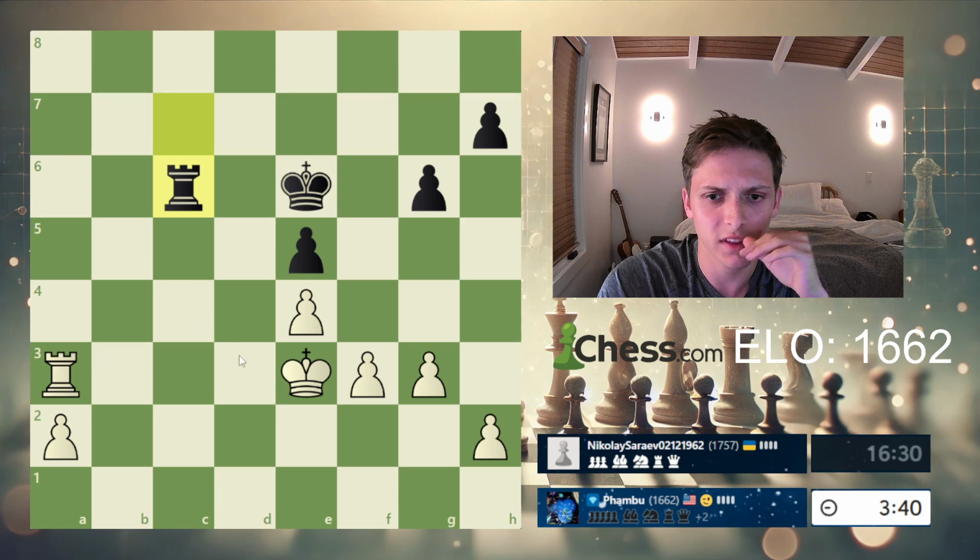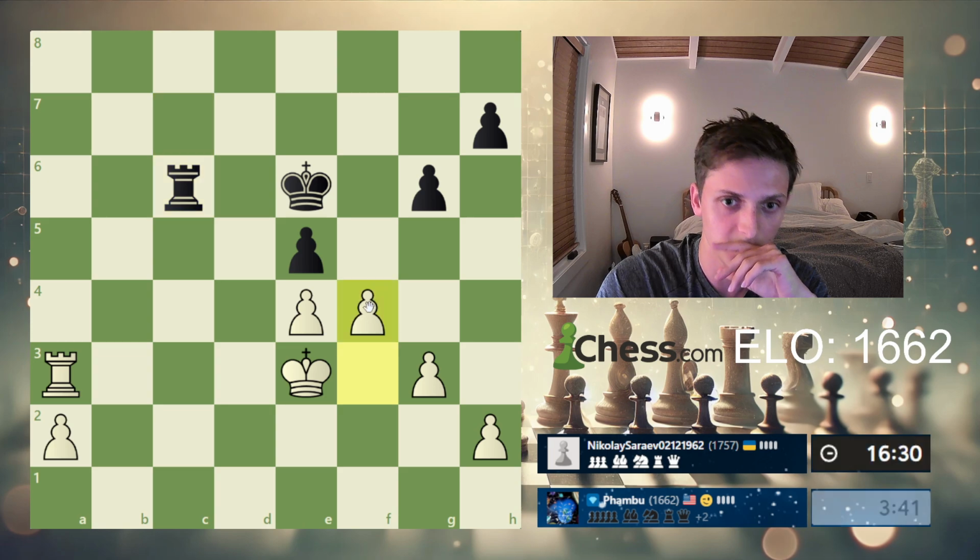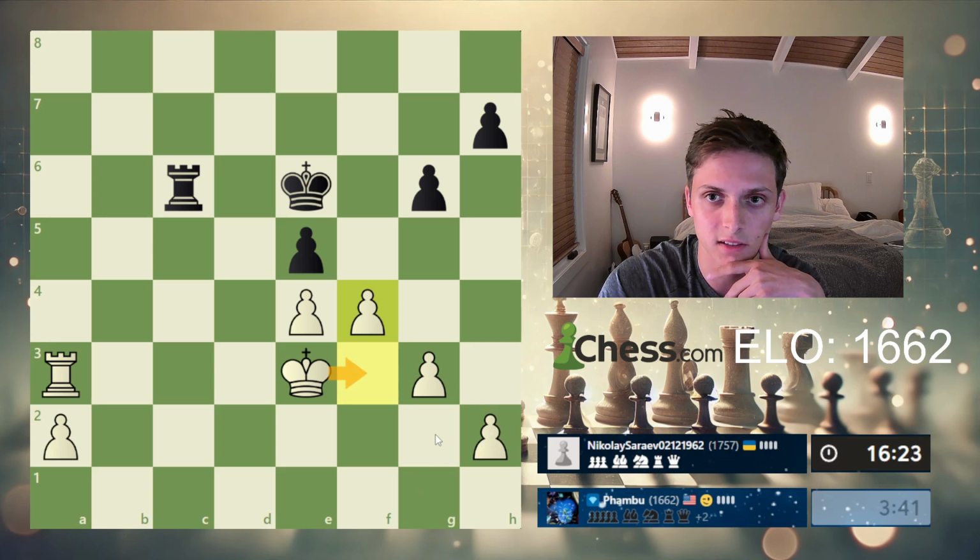Now, I don't know what I'm thinking about. This can't be bad for me at all. Actually, the easiest way to win this is probably just to push this pawn. Yeah, that's probably the easiest way, so that my king doesn't get kind of suffocated. Now I'm just creating an escape route for my king.